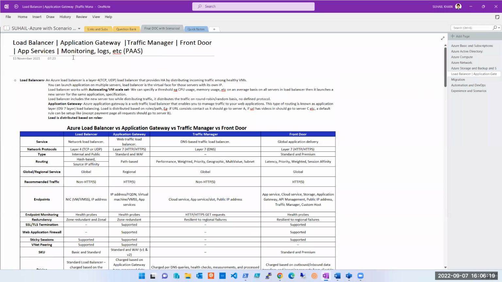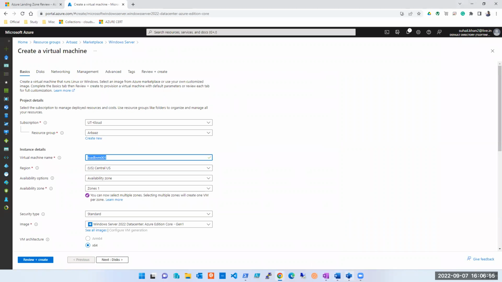So the load balancers which we have, how many are there? Differences are given here. Read them once, though when we practice them, you will see all of them. But practicing on the portal is a different thing, and giving an answer in an interview is a different thing. So the material on this OneNote is useful for your interviews. For understanding, we have the portal and these sessions. Today we are just talking about load balancers. Yesterday we saw what a load balancer is, how it works, and what the options are.